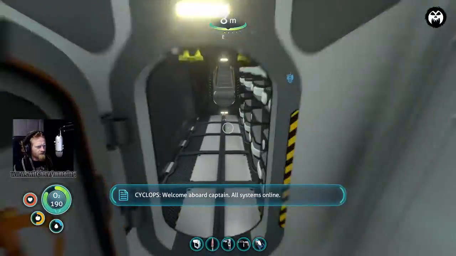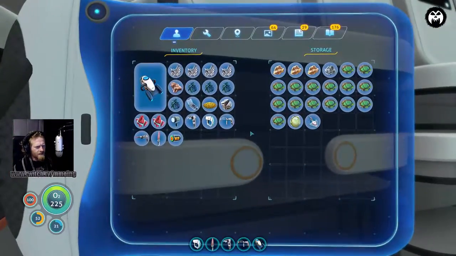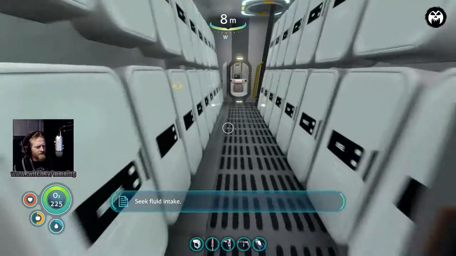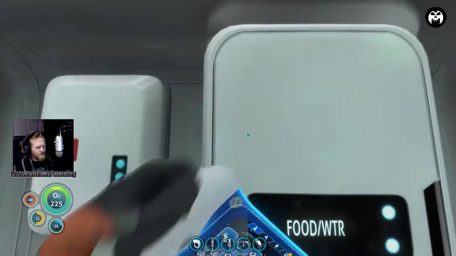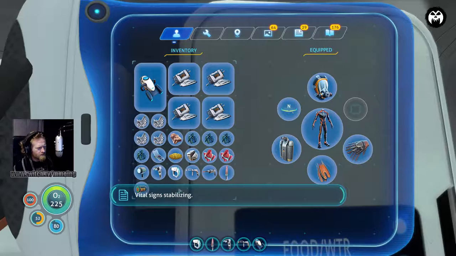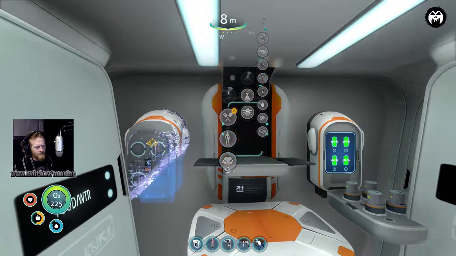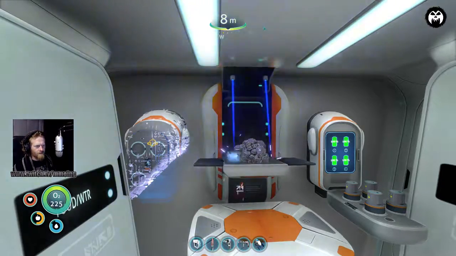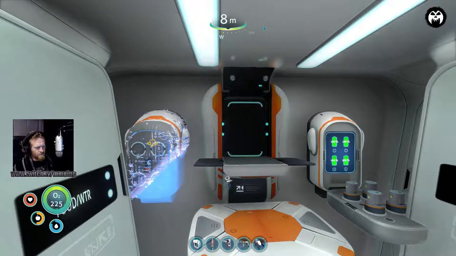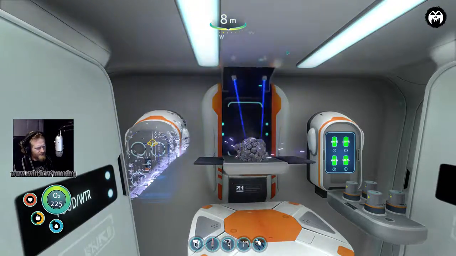Welcome aboard. Let's go over here real quick. We're going to grab... Not there. Not there. There we go. One, two, three, four of those. Let's drink some water. Vital signs stabilizing. And we're going to make some more titanium. So that's 16 more titanium.